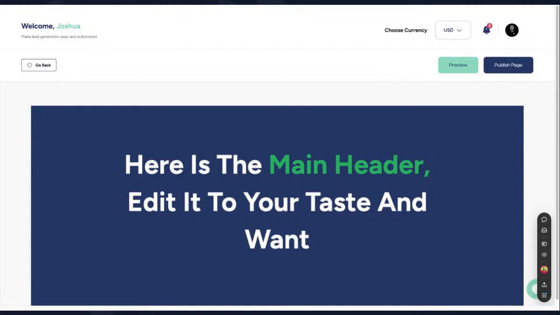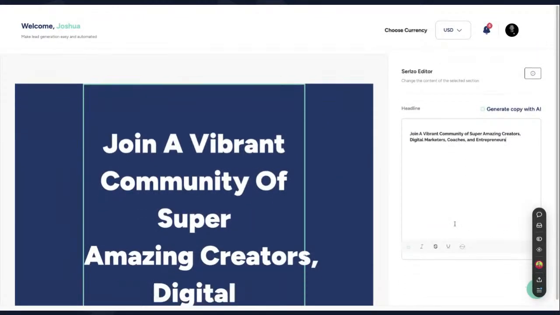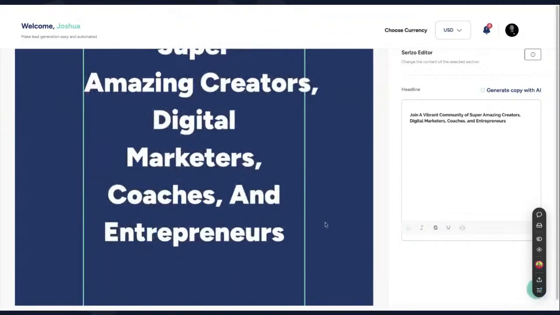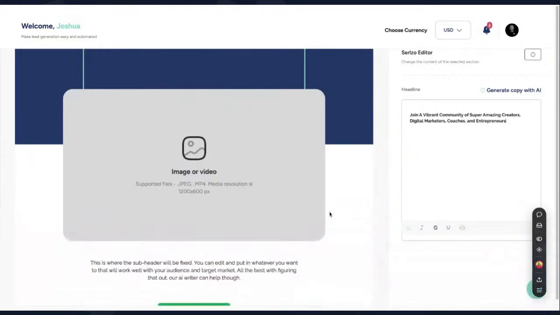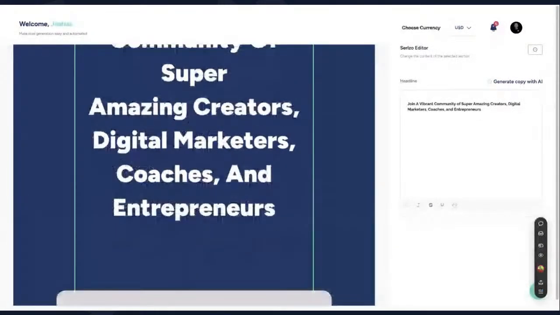Now, what text did I even use? I can't remember what I used. Okay, I remember what I copied now. Okay, join a vibrant community. Let's copy that. I've copied it out. Click on this guy here, paste the entire code, right? And then we can bold it. We can remove any text we want to remove, but it's completely fine even if we don't remove it. I can zoom out my screen so you guys can have a good view. Click on the image, the video section.